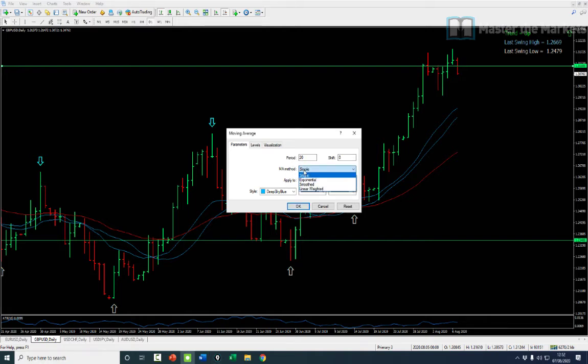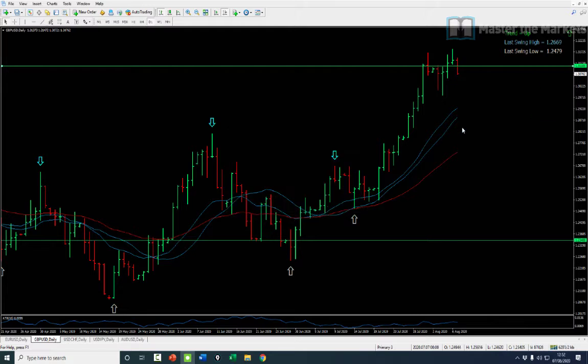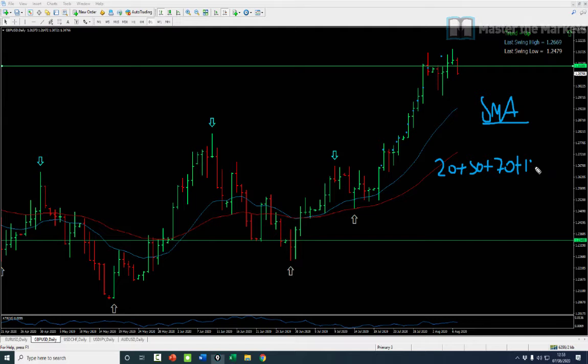A lot of people ask me what the difference is between the two. Quite simply, for the simple moving average, let's call it SMA for short, it takes the average of 20 close prices if you're using the 20 SMA. So let's say you've got 20 plus 50 plus 70 plus 10 plus 80 plus etc., all the way 20 times. Divide that number by 20, and the answer gives you the SMA. It tells you where the simple moving average is as of that bar.